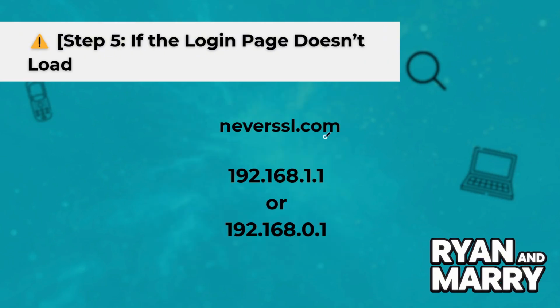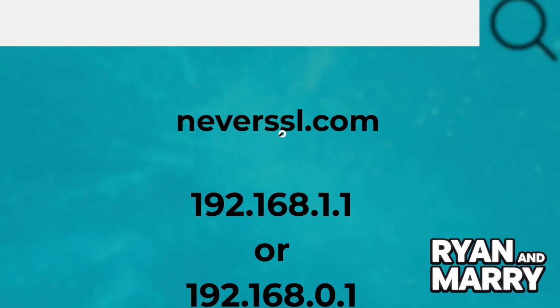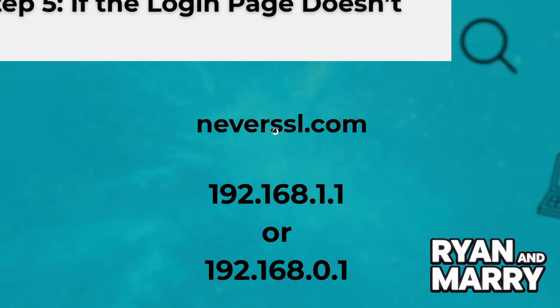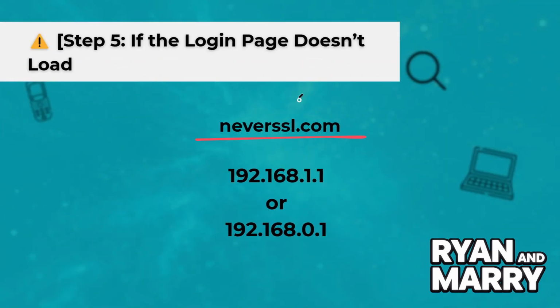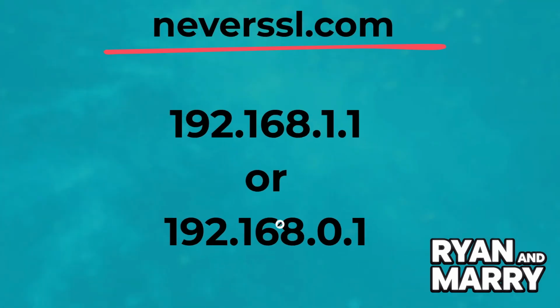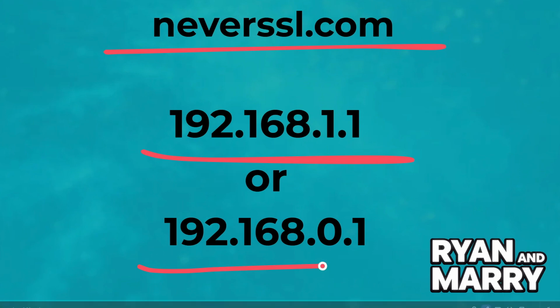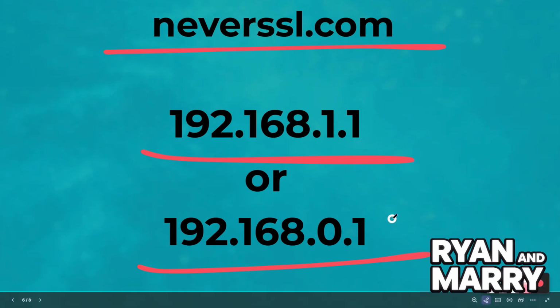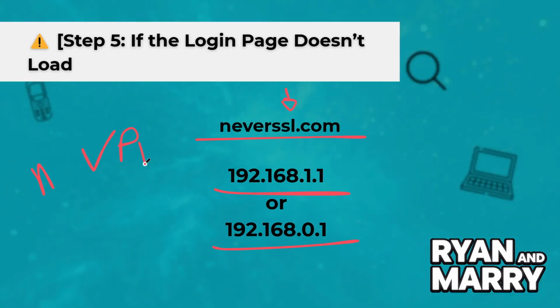Step 5. If the login page doesn't load. If the login page doesn't appear, try going to this website. It's a simple site that often triggers the login page. You can also try typing this or this into your browser address bar. Still not working? Disable your VPN or restart your Wi-Fi.